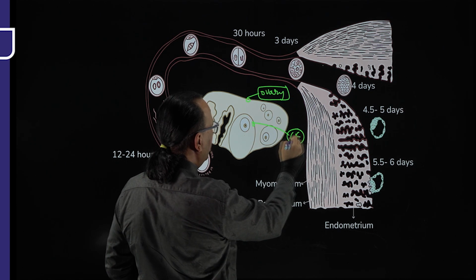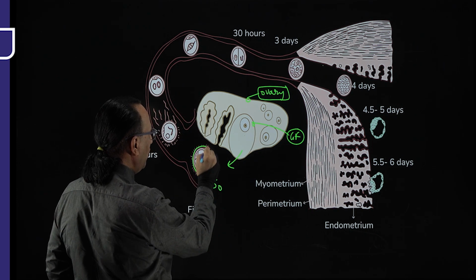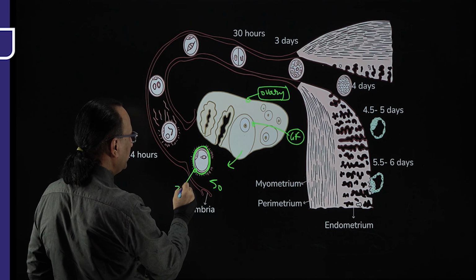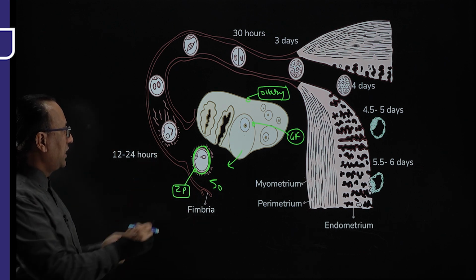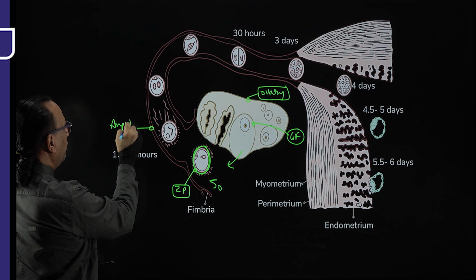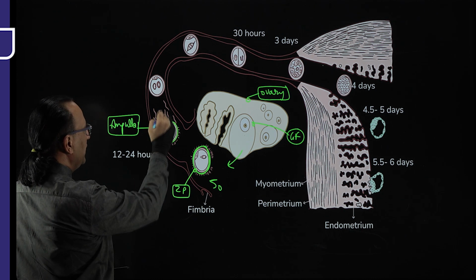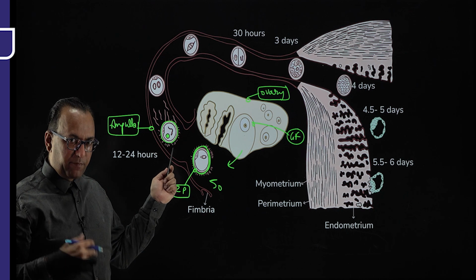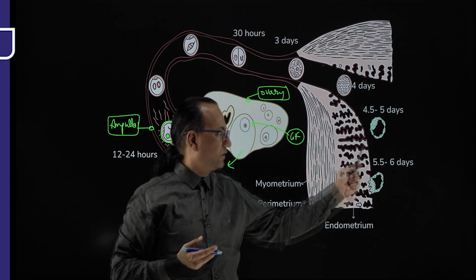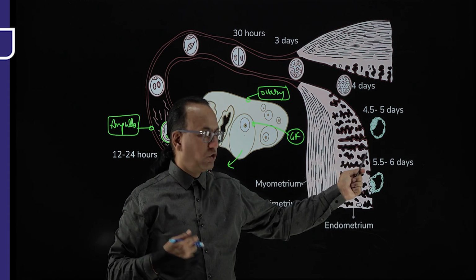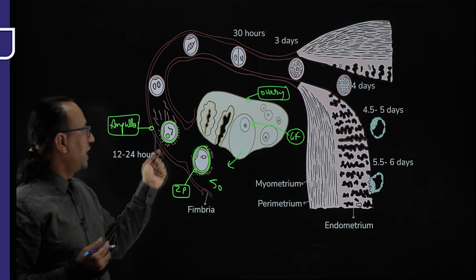There will be a release of the secondary oocyte, undergoing ovulation, and this secondary oocyte is covered by a glycoprotein membrane called the zona pellucida, attracting the sperm. This secondary oocyte will attract the sperm and undergo fertilization in the ampulla of the fallopian tube. Once a single sperm nucleus is inside, it is the zona pellucida which prevents polyspermy. The zona pellucida also prevents abnormal implantation in the uterine tube, and implantation can happen only in the uterus. For that, the zona pellucida must be lost. So the zona pellucida prevents not only polyspermy, but also abnormal implantation in the fallopian tube.